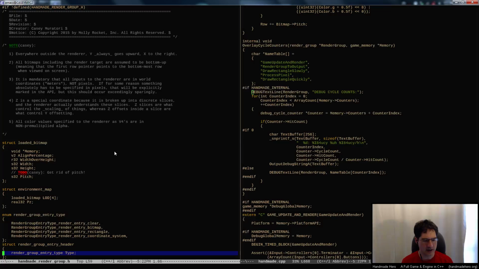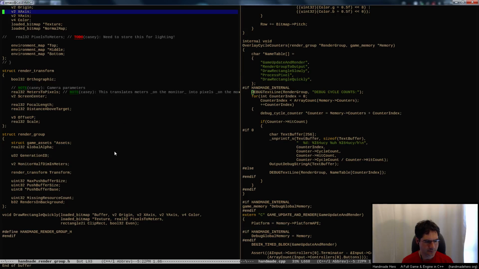So if I go into Handmade Render Group, you can see here that we've got this render transform. And the render transform is clearly something that's going to be used to do the actual rendering for the game at that time.